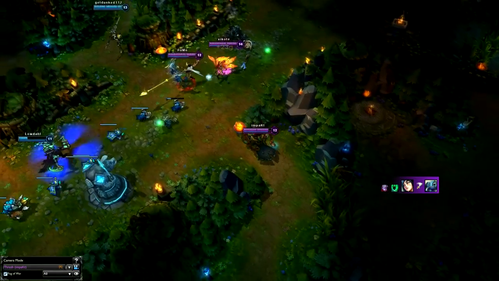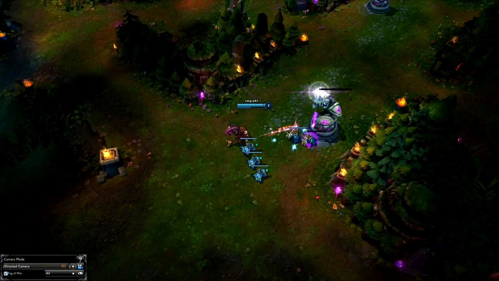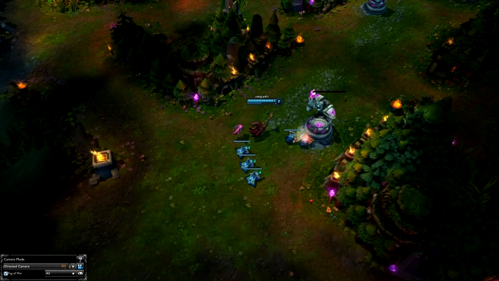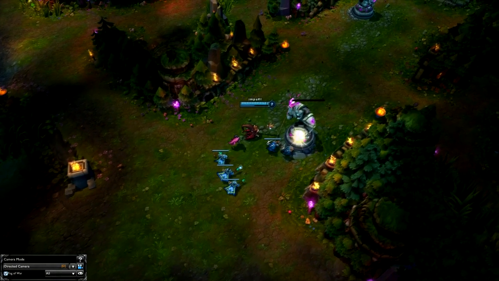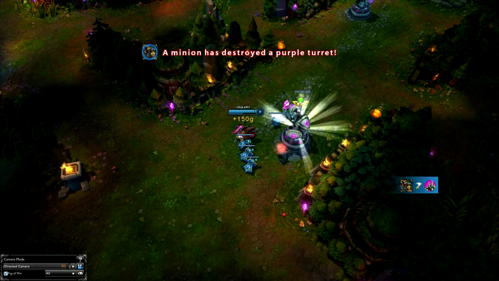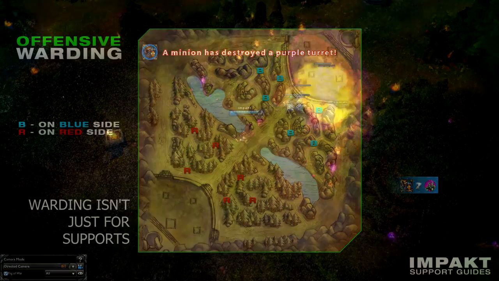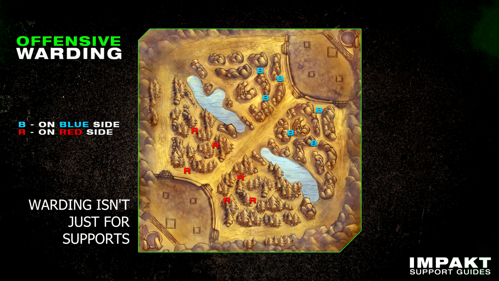So let's get started. As soon as you destroy the middle turret, you should place a ward immediately behind it, so that the path between jungles is visible. This way, you'll be wary of enemy rotation. This goes for both blue side and red side. There are 6 main wards you should place in this situation: 3 on the top side of the jungle and 3 on the bottom side of the jungle.